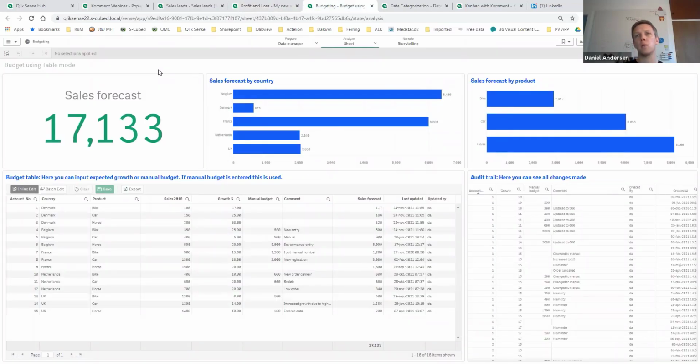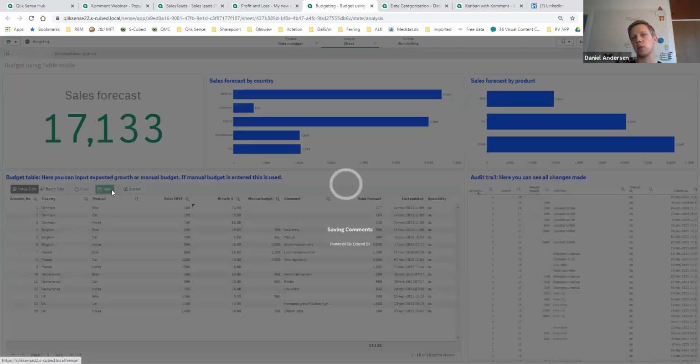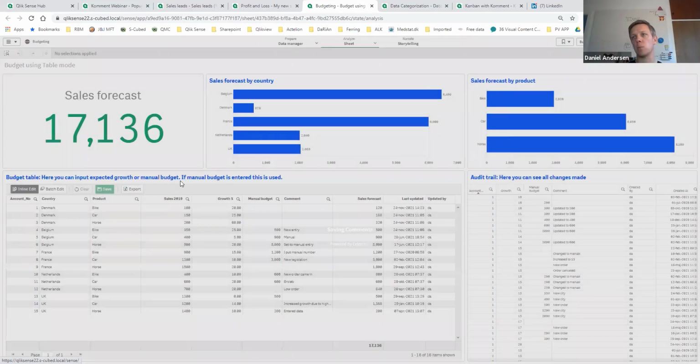Let's go to the forecasting or budgeting, you could say. Again, a simple use case that we have here. The idea is that you have your historic data, from, let's say, up until 2019, for instance. You have your data for each of your accounts. You also have the growth that you saw in that period, which you can then go in and change. So you can say, okay, 17% is a bit too small. I think it's more likely 20%, let's just say. So you can see the sales forecast number change, both in the table here and in the total.